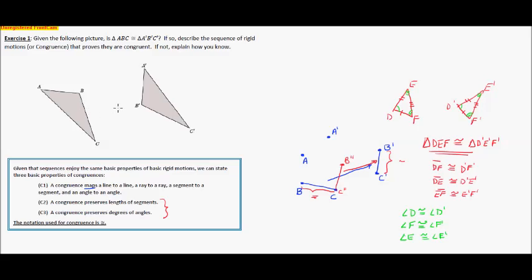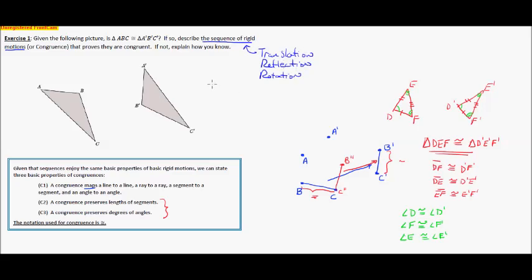And if that is true, then there should be a sequence of rigid motions. I'm going to underline that here. Let me get my blue pen back here. I'm going to underline that right here. A sequence of rigid motions that proves they are congruent. So what they mean by that is they could be a translation, okay, or a reflection. These are all things that we've been talking about for the last couple of weeks, or a rotation. Alright, or a sequence of those. It could be one of those, or it could be a sequence of those, which we did before as well.